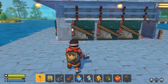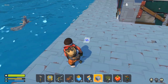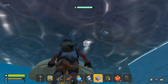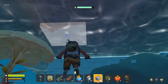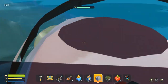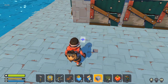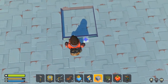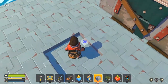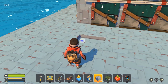So I think what I'm going to start off by doing is taking a bit of the materials that I have and turning this into a base for a piston. It doesn't have to be real big, and I'm starting to run low on this rusted metal stuff, so I think that is going to be good right there. Let's get up here, and now I can eliminate this space. That should work pretty good, honestly. Let's do that. That way it's sealed in. Honestly, I just need to come up. That's all I need to do. So this can be recessed into the floor, or it can stick up a little bit, and I don't mind it sticking up a little bit.